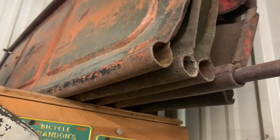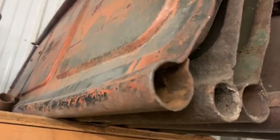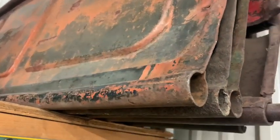So for demonstration purposes, here's an early 50s Ford tailgate. You can see it's about a 1-inch rolled edge. All right, so I will show you how to kind of duplicate that or a portion of it.